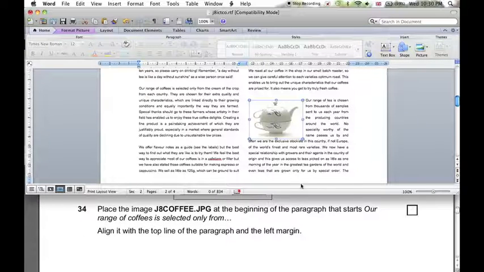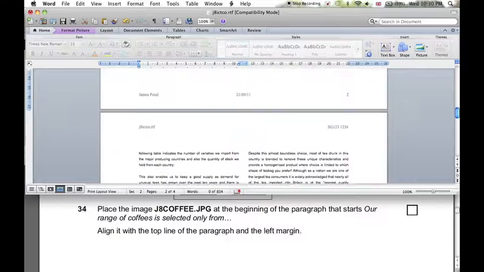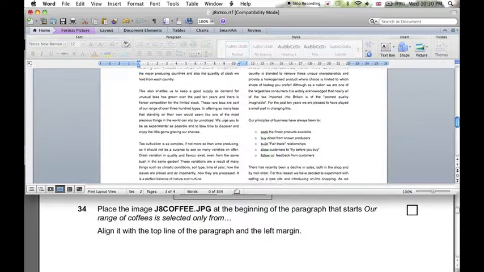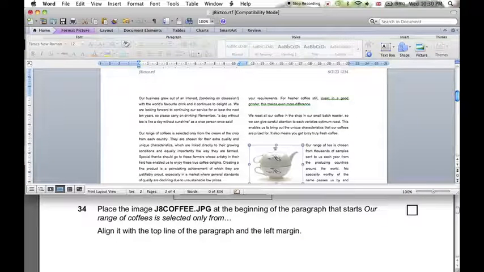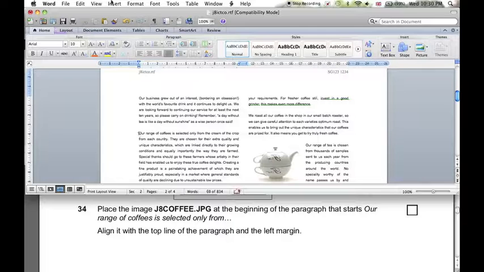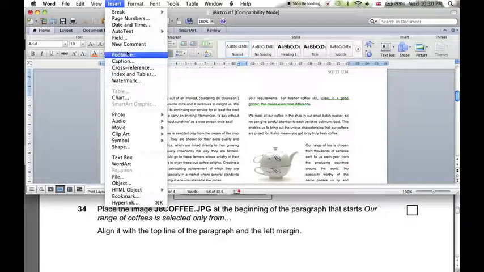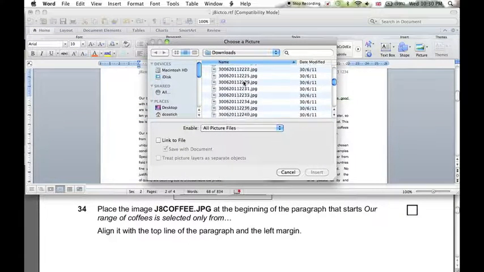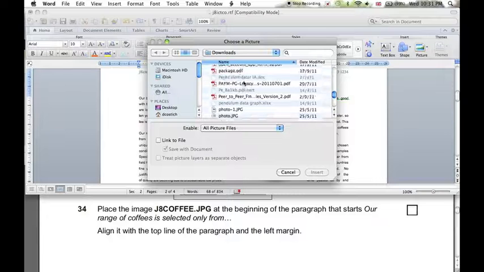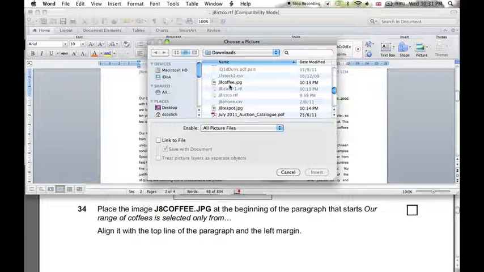Second picture, the coffee needs placing at the beginning of the paragraph. Our range of coffees is selected only from. That's here. Insert, photo, picture from file, downloads, J8, coffee.